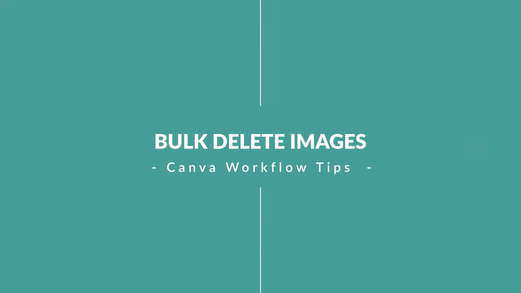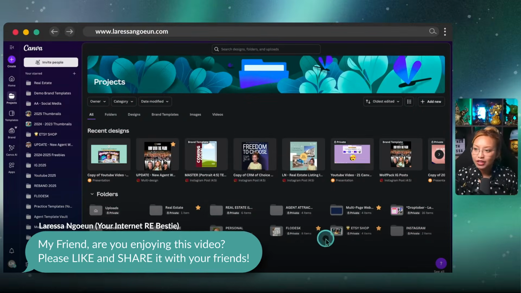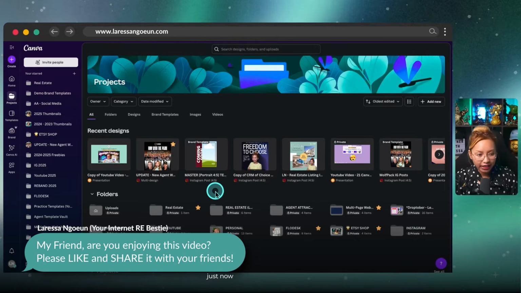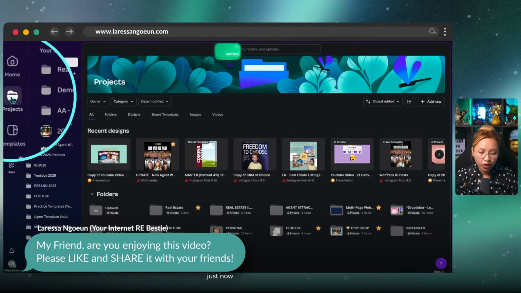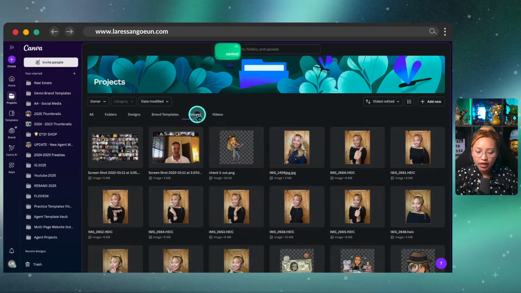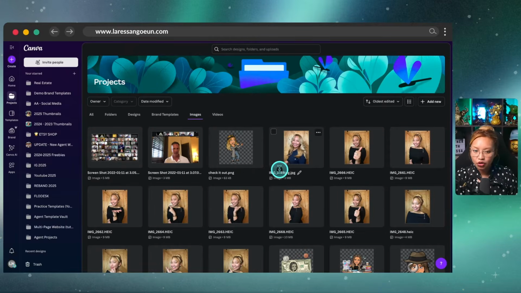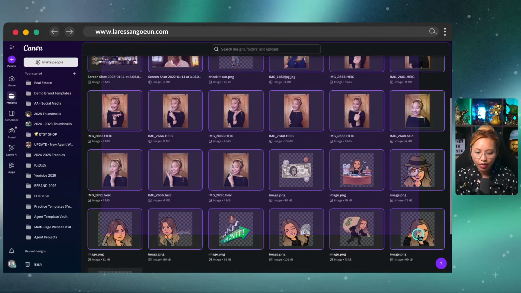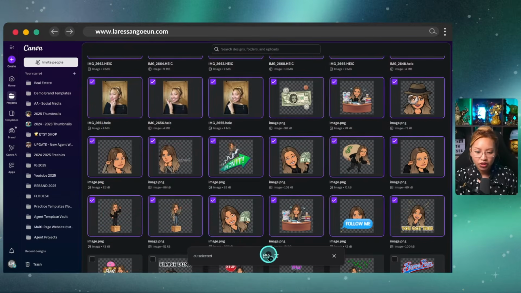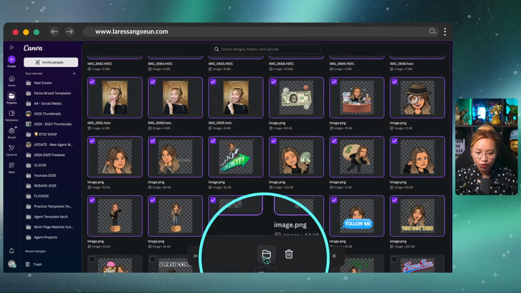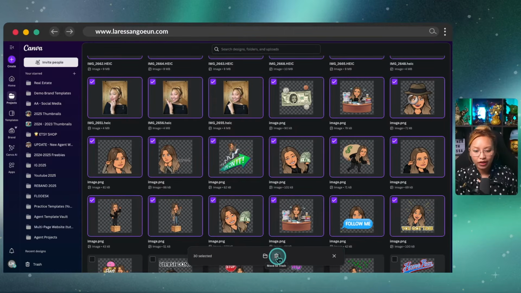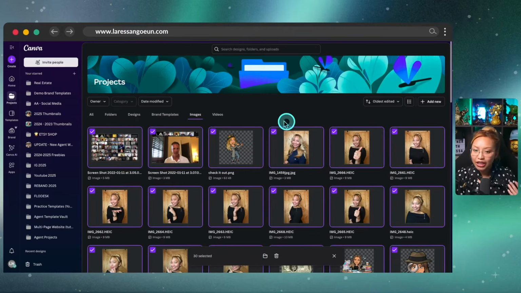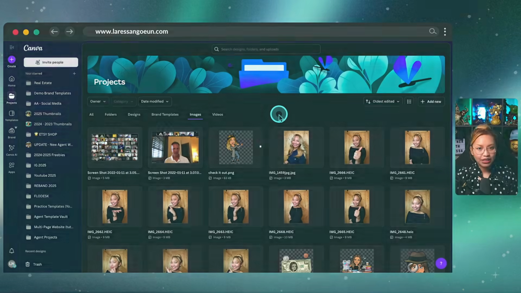If you are like me and you are in Canva almost every single day, you probably have a bunch of images piled up that you need to clean out and take care of. So again, go over to the project tab here and locate your images. Here's basically everything that you should have in images. A way to bulk delete this is you can simply click and drag with your mouse and scroll. Then you can either move this into a specific folder or delete this and move it to trash directly, but I'm not going to do that. That's essentially how you would bulk delete your images.